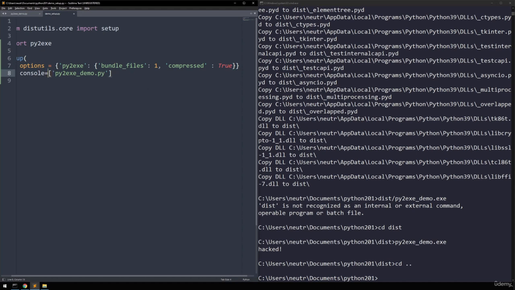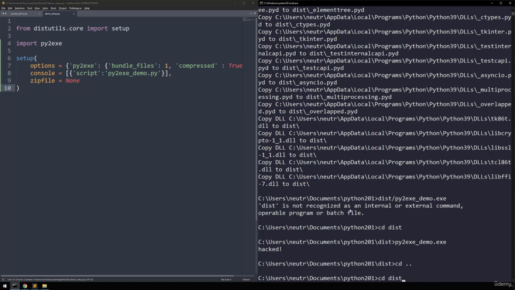We can also specify the script, py2exe_demo. We can specify zipfile to be None. Add our commas. And with zipfile set to None here, the files will be bundled within the executable. And now we can save and execute this.